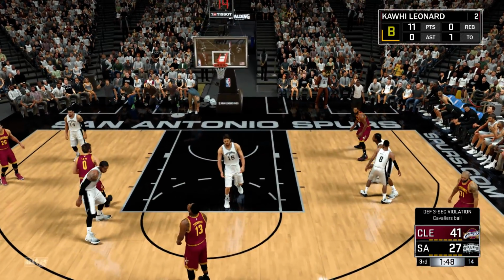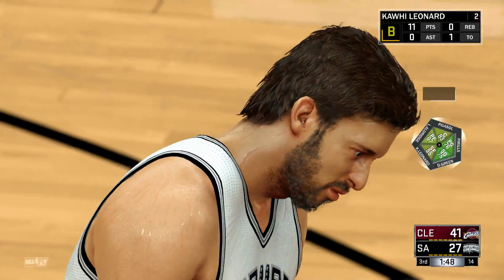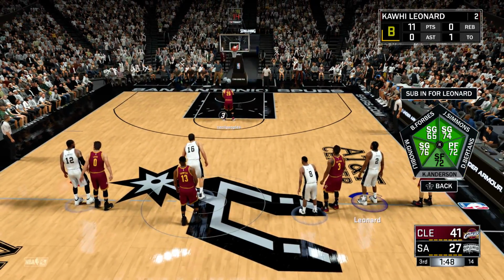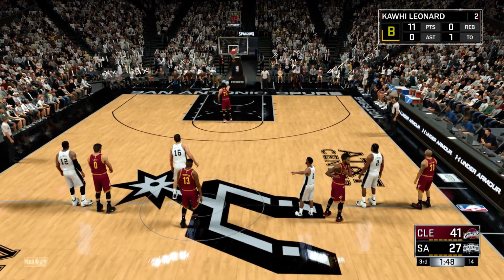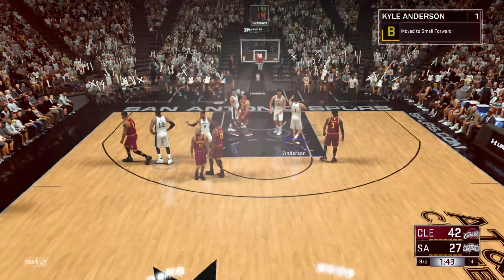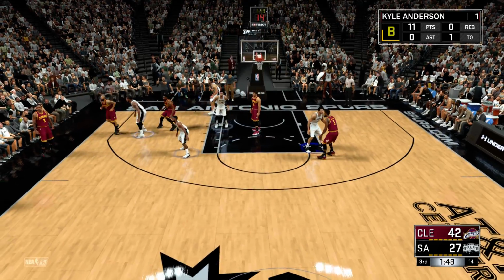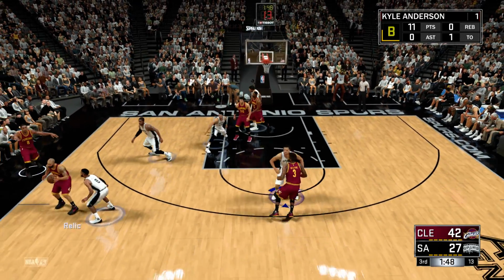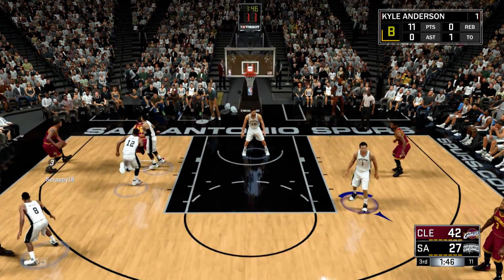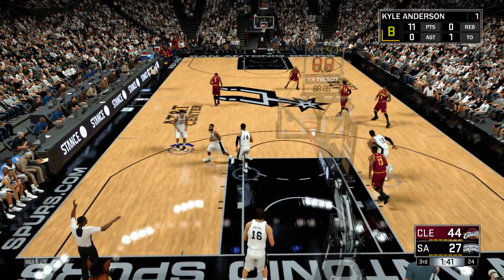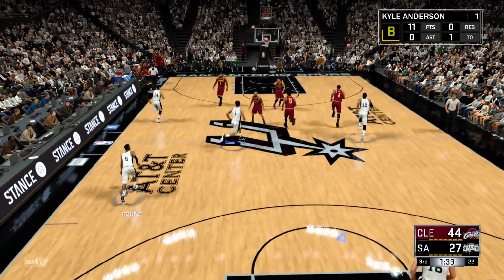Clock at 6. And so it's going to be a 3-second violation out there on the defense. The Cavaliers have missed a few free throws up to this point, shooting 4 of 7 from the foul line tonight. And they were 75% from the line a season ago. And so he hits the technical free throw. And the Spurs making a change here. Anderson's checked in. And Cleveland also making a change.